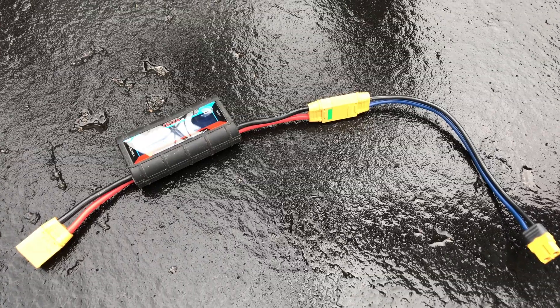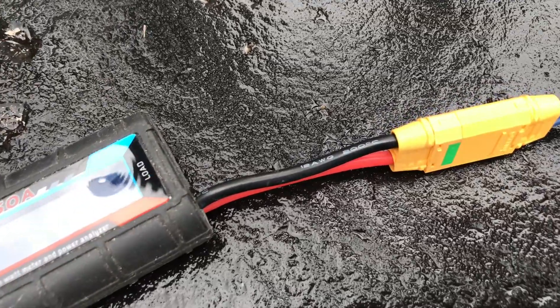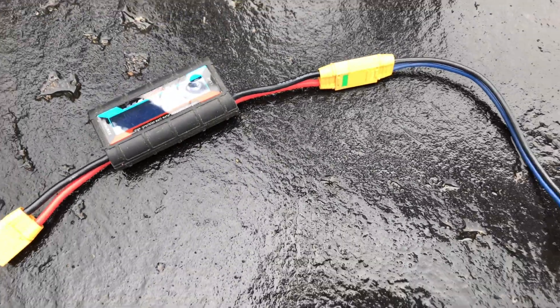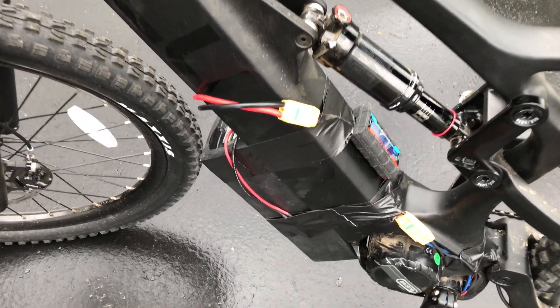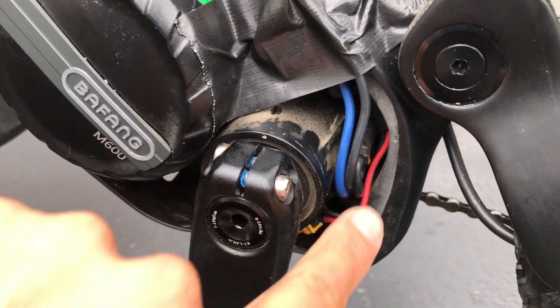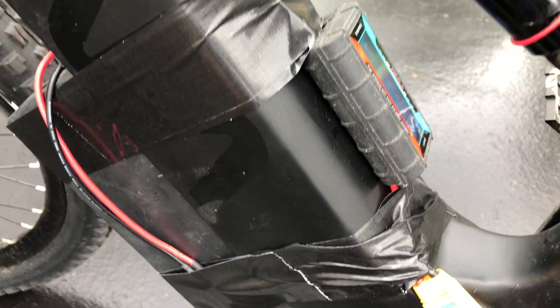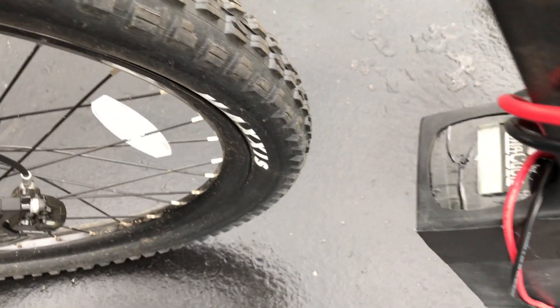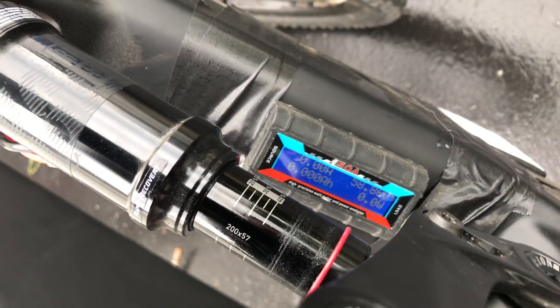I just finished making the XD90 to XT60 adapter using a really short section of 12-gauge wire, and the power analyzer also has 12-gauge wire, so we aren't going to lose much power through the wires for this test. I just finished connecting the battery and attaching it to the frame — the XT60 connector is inside here, running through 12-gauge wires on a really short run. This is a Luna Cycle 52-volt, four parallel groups, Samsung 25R cell pack, and according to the power analyzer we are at 58.86 volts.